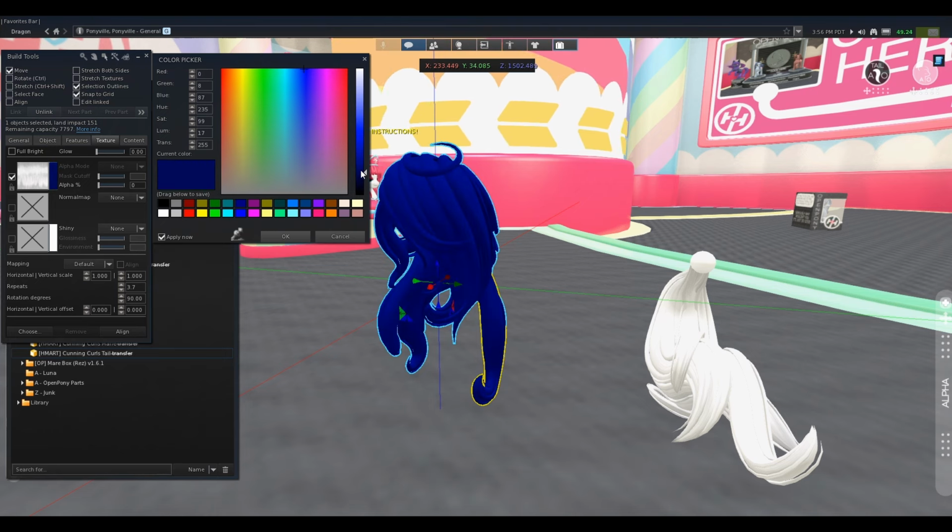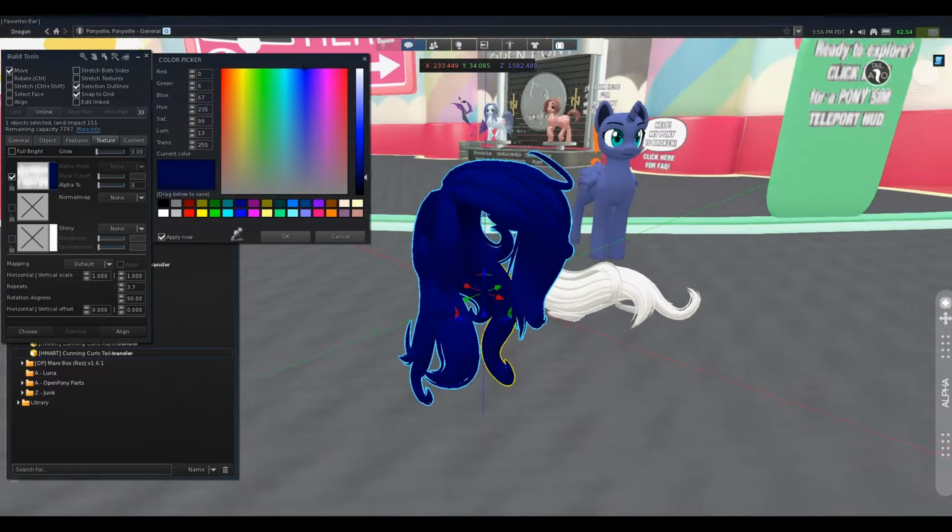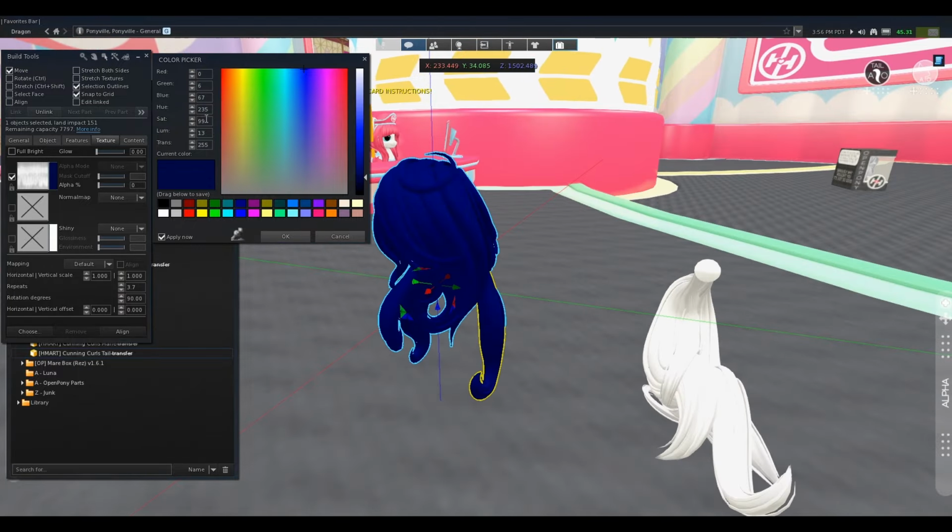Go ahead and play with the sliders if you want. Unfortunately, here's a negative of Black Dragon. You have to have the RGB, which is also on that website I linked in the description, so you can drag it from there. So fill in the RGB if you want an exactly accurate color for your pony. I'm just gonna eyeball it.